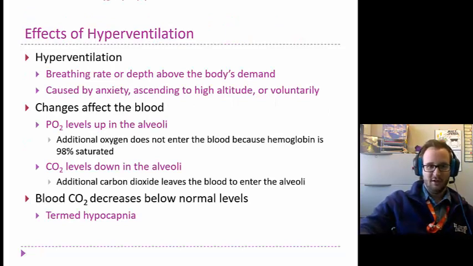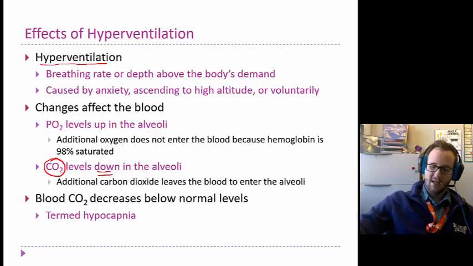And so whenever you hyperventilate, and I've already kind of touched on this briefly, so we won't go through it in a whole lot of detail because y'all should have a foundation for this. But as your body is hyperventilating, you're going to be breathing quicker. And what happens whenever you breathe quicker is you're going to be exchanging more carbon dioxide. And so carbon dioxide levels are going to drop. This means your body is going to lose carbon dioxide, which means your body is going to have a rise in pH. Your blood is going to become more alkaline. And this is because of the carbon dioxide.